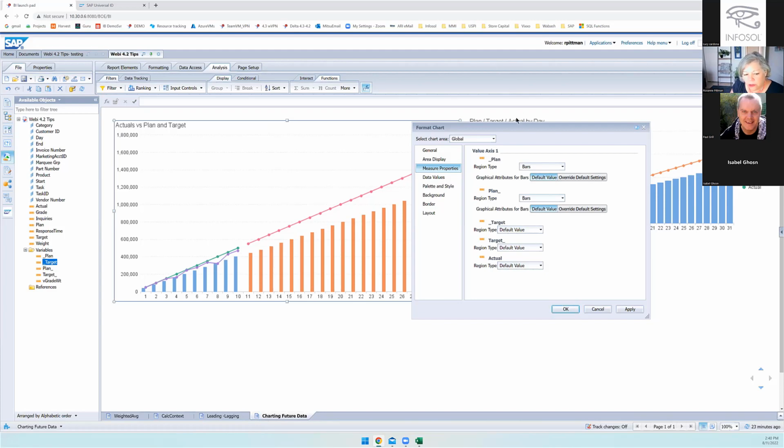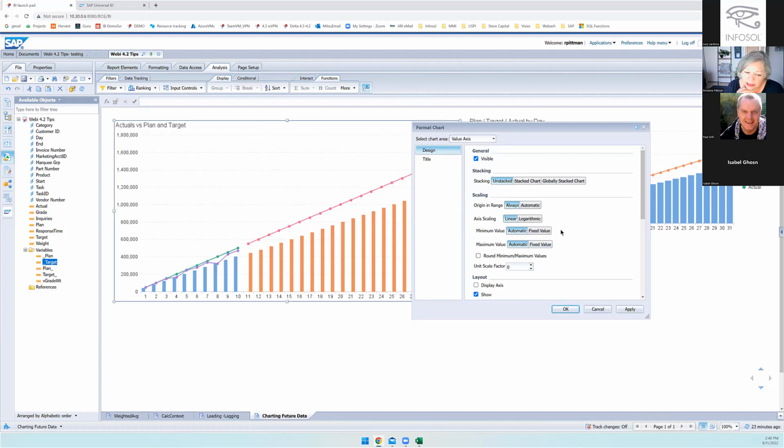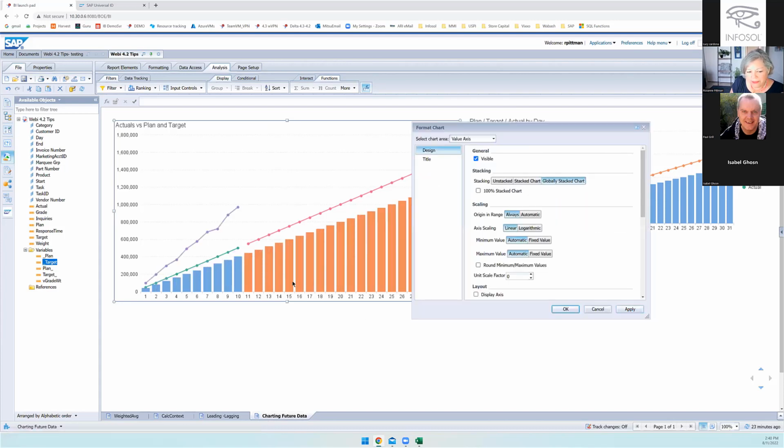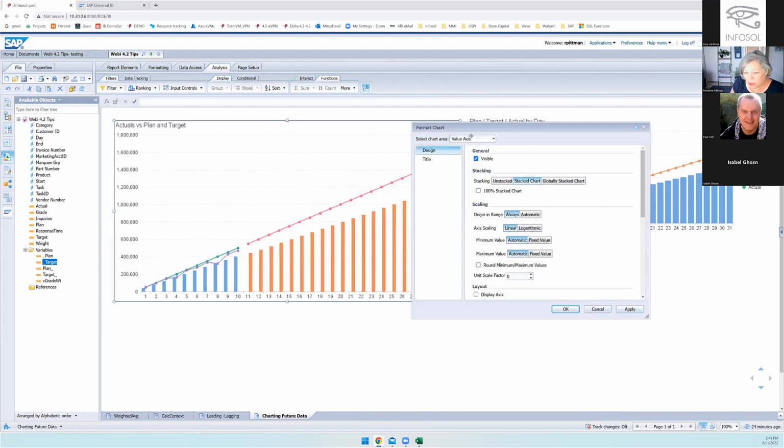All right. So the next step is I want to make these a little wider. By going to my value axis, one of the things that I've done in similar scenarios where I needed to have an extra column in here, notice the column widths are, the bars are pretty skinny. If I chose the globally stacked chart and click apply, that does give me the wide bars. However, it actually is stacking the lines as well, which ends up putting my actuals outside of where they need to be. They need to be inside here based on their values. So if I just click stacked chart, that puts them where I want them.